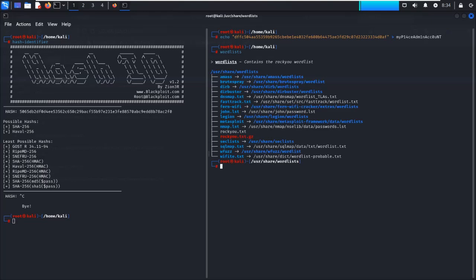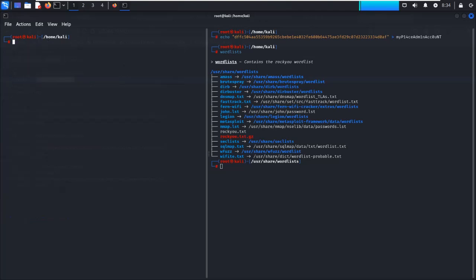We already have our word list there. So I'm gonna clear that screen, but I'm afraid my PC may crash because it's running at 100% of resources, and the tool that I want to use will use a lot of resources. It's a tool called Hashcat. This tool is one of the best tools for cracking passwords.